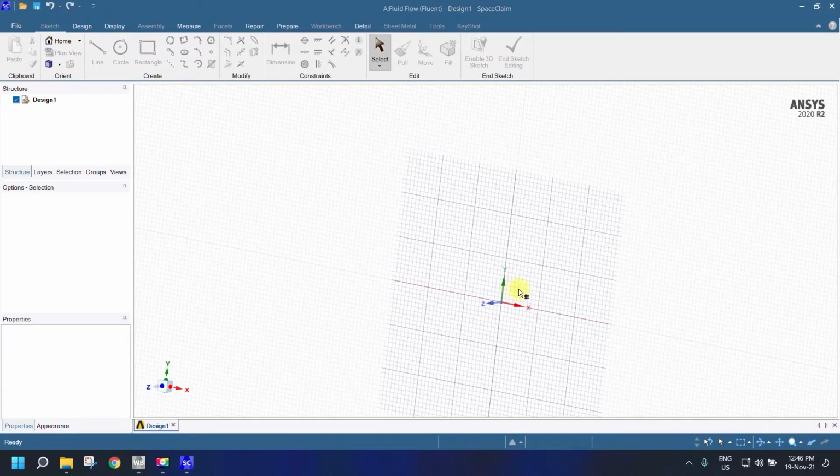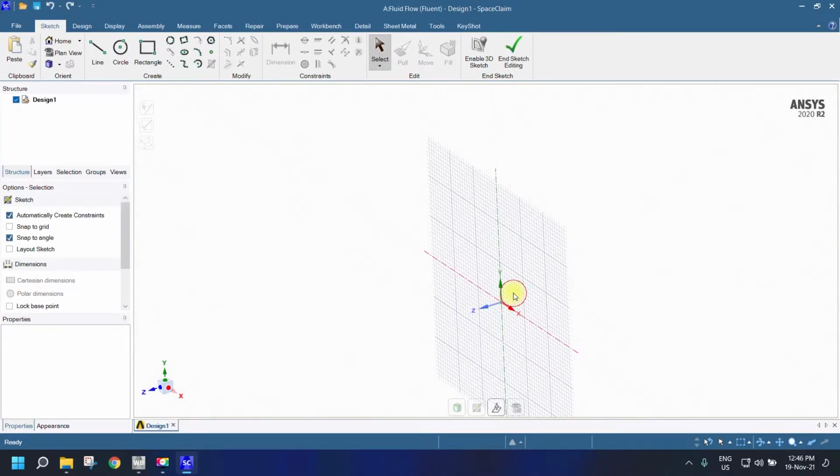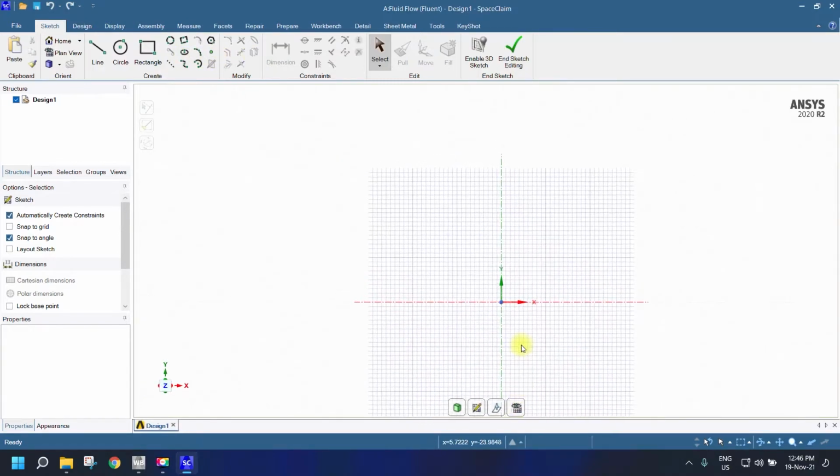I'm choosing the XY plane here. So yes, we go to plan view.